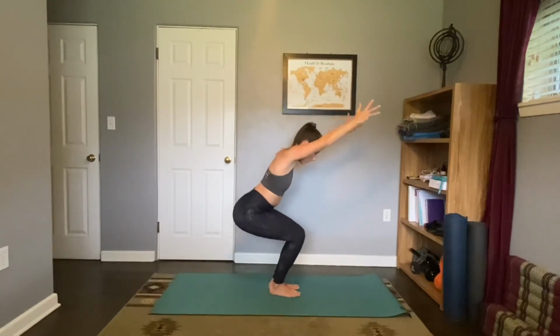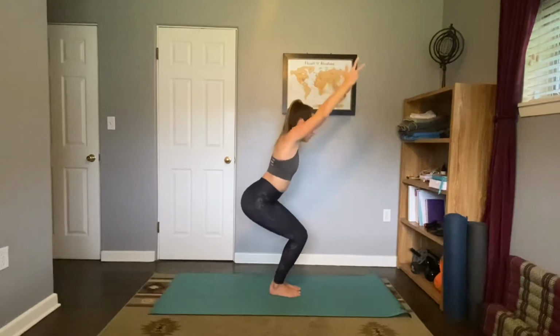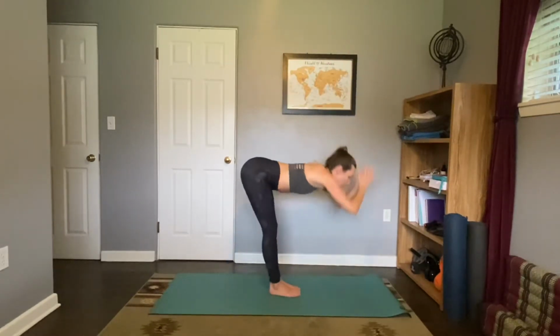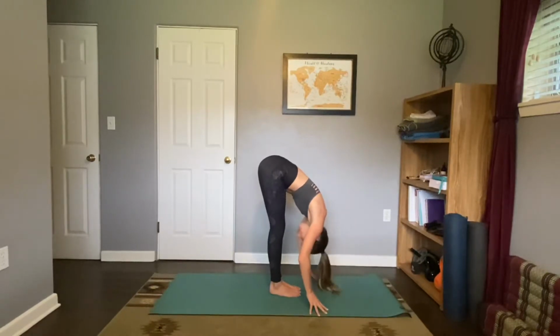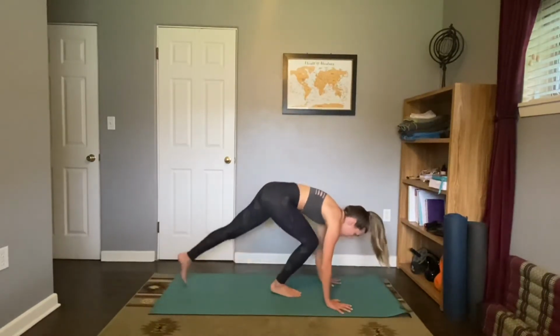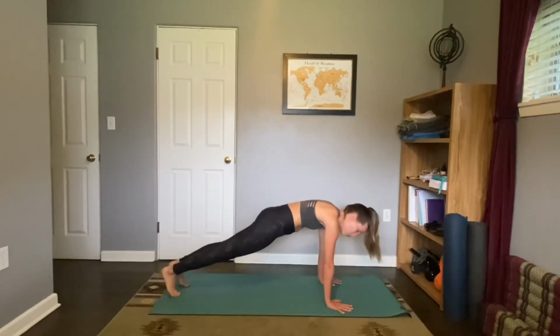Arms are high, tailbone is tucked down. Take a breath, sit a little lower. One more breath, forward fold. Half lift. Place the hands on the mat, step or hop back to plank. Very nice, we're gonna hold here for a few breaths.